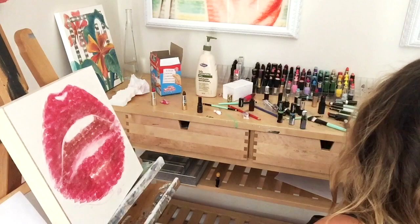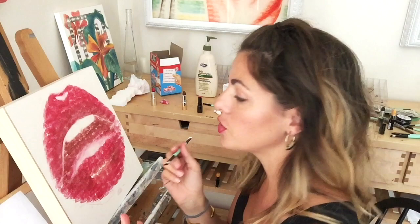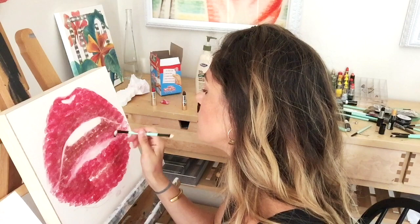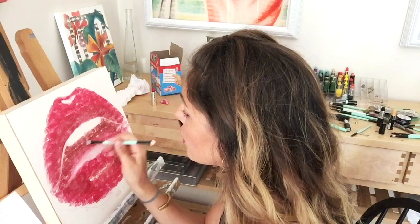I use just makeup brushes and I got all kinds of different tips. I think these are all just acrylic brushes, but you can get them in any type, as long as it's a nice, soft, fine hair. You don't want to use oil painting brushes; watercolor brushes work well and acrylic painting brushes work well. Something with soft bristles so it doesn't scratch away at the lipstick pigment. And then I start doing circular motions like this to help blend my lipsticks a little bit better. Because in some areas, the edges of your lip line, when you make your kiss print, doesn't really work in your favor. So it's nice to blend those so you have a softer transition.